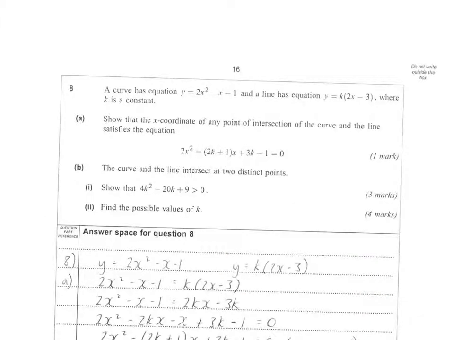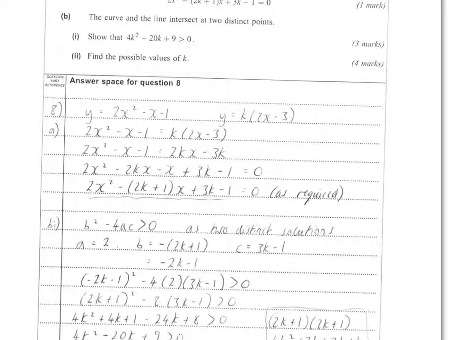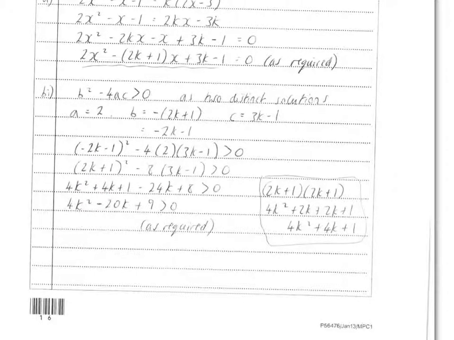Another discriminant question, this time involving solving 2 equations together to find a point of intersection. To solve these 2 equations, you put y equals y, which is this line over here. The rest of it is a rearrangement, as you can see, in order to achieve the show that line. A lot of work for that initial mark. In the next part, you're looking at a discriminant which is greater than 0, 2 distinct points. Again, identify clearly what b is and multiply it out. Then you can see how much easier that is to do. Working out until you get the final answer.